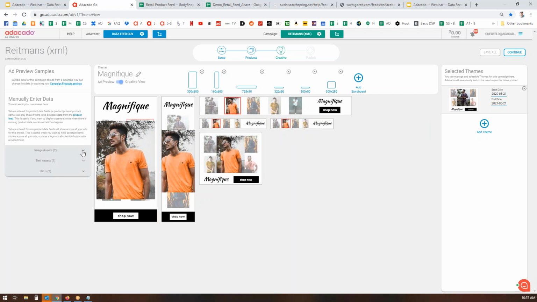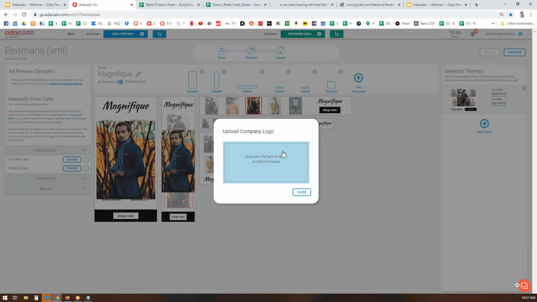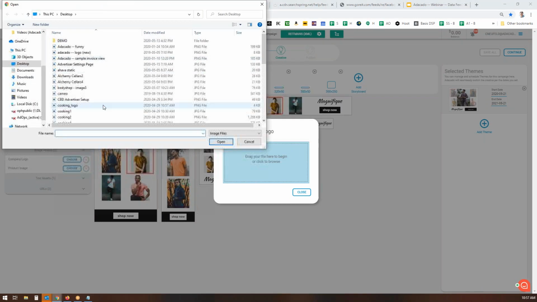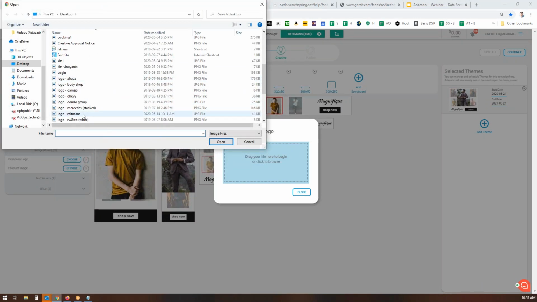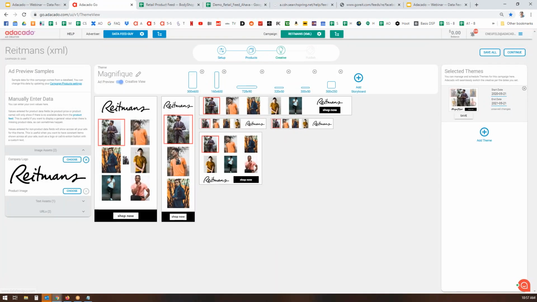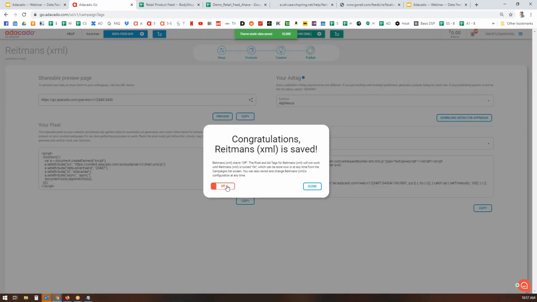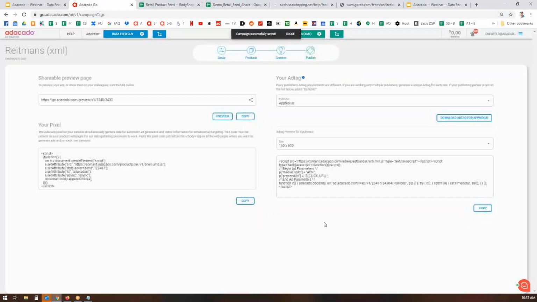I am going to upload my company logo. In this case, it's Reitman's. There we go. I can save all, continue, turn it on, close, and we're done. Okay, so now we've made another campaign. This time we did it with an XML product feed instead of a CSV sheet. So that was the third time through.